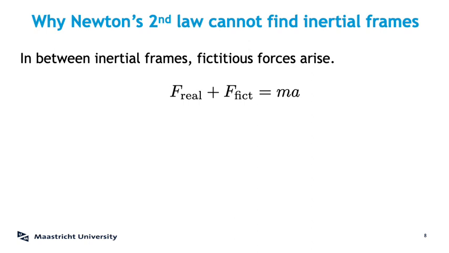We have seen that if you are in a non-inertial system, there will be fictitious forces. So in such a system, Newton's second law will not just have the actual real forces on one side, but also the fictitious forces. Now if you want to find out whether a coordinate system is an inertial system, we will have to find out whether F fictitious equals zero. Let's do an experiment and let a mass fly about with no net forces. We measure the acceleration a, we know the mass m, and with that we have found the right-hand side of Newton's second law.